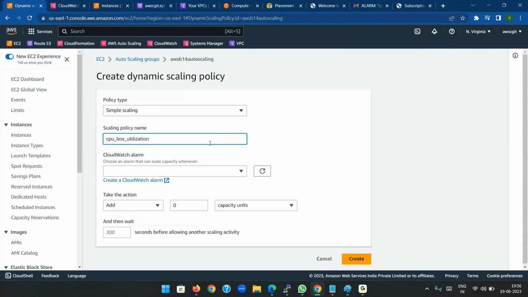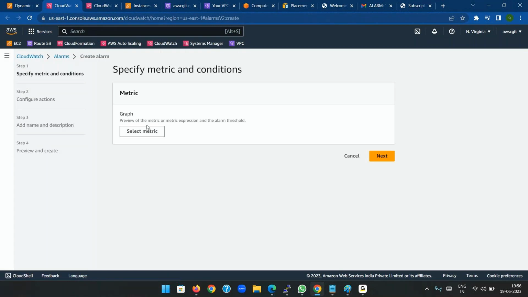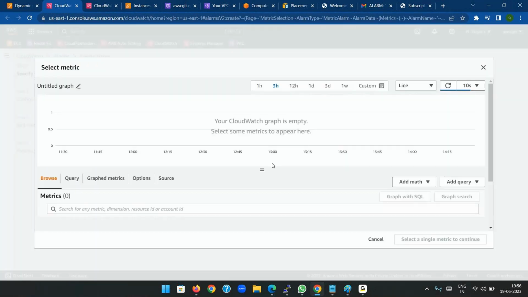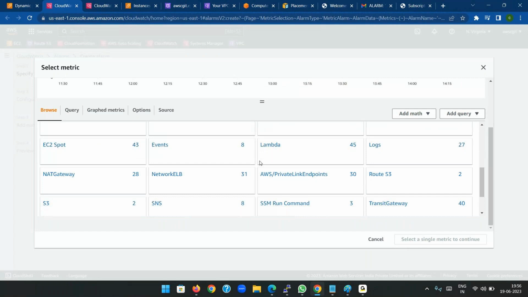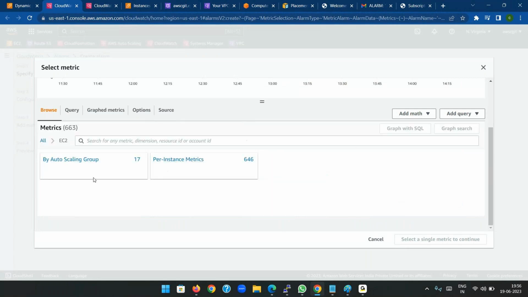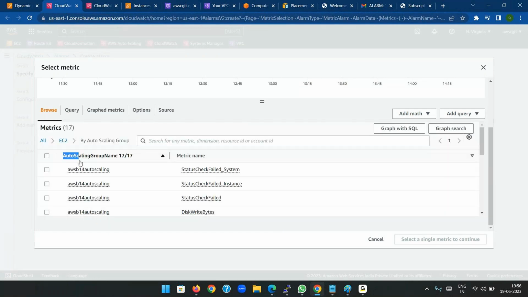Okay, and I am going to create a CloudWatch alarm. Again, I am going to create a CloudWatch alarm. This time select the metric, and the metric is for the EC2 auto scaling groups. You can go with the CPU utilization.